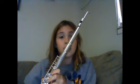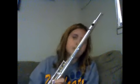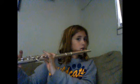And then there's high F and high B, but I haven't gotten to teaching those yet. You know what? I'm gonna throw those in real quick. For high F, it's the first three notes and the thumb, and then down here you skip one and just do this. And for high B, take away the last two. So you should just have first finger, thumb, and this one.